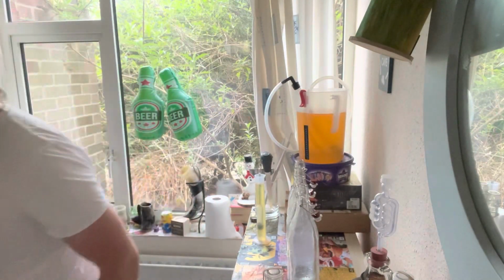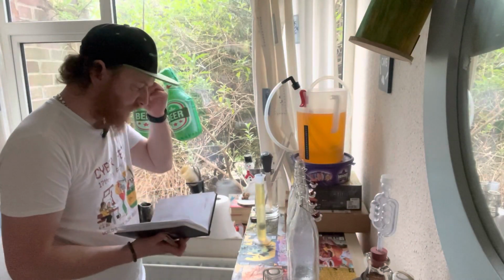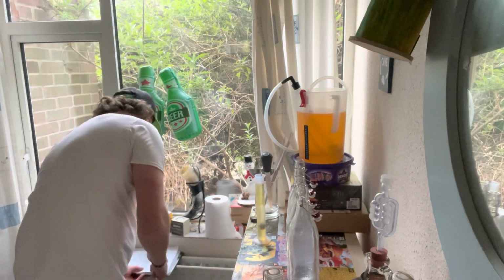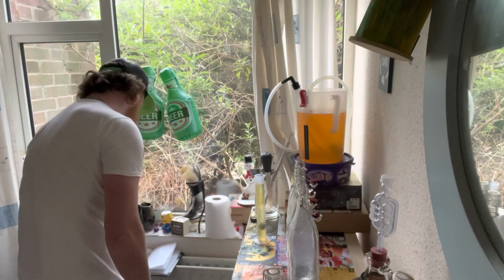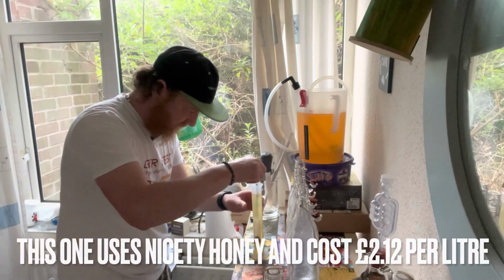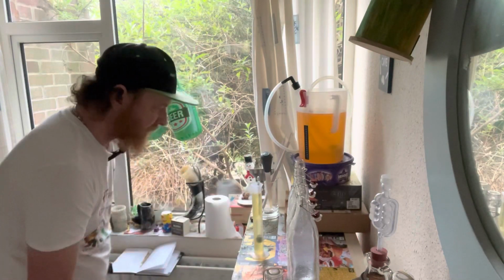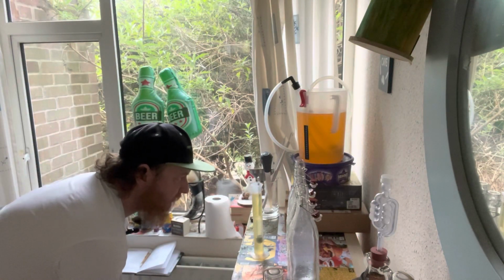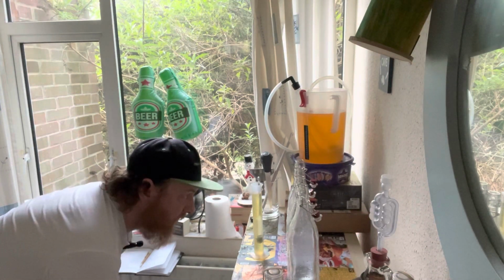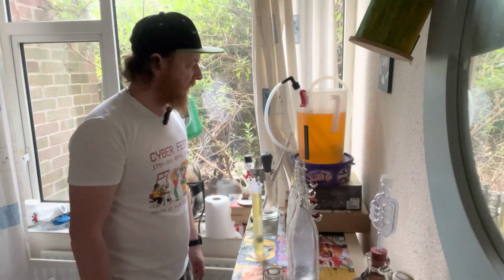Just need to quickly go find my book. So we're looking at the Blossom one. This finished at around 12.9% and the specific gravity should be 26, or near as damn it. Two, 4, 6. Perler, absolute perler.